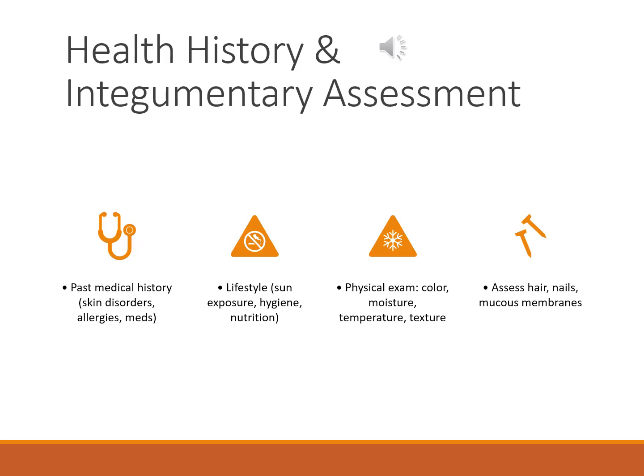For wounds, we want to look at things like the location of the wound, the length, the width, the depth of it, if there's any drainage, if the surrounding tissue or skin is damaged or anything like that. And then if it is a pressure injury, we can do staging, which we'll talk about a little bit later. We also want to look at hair assessment. So again, the distribution of the hair, the texture of the hair, if there's any hair loss or excessive growth in certain areas of the body.